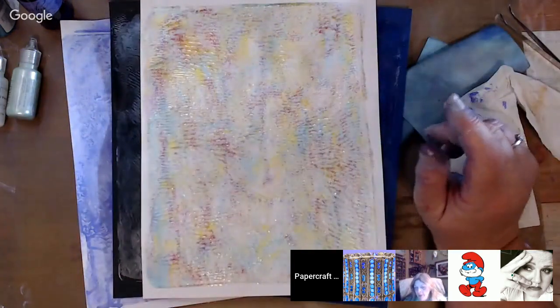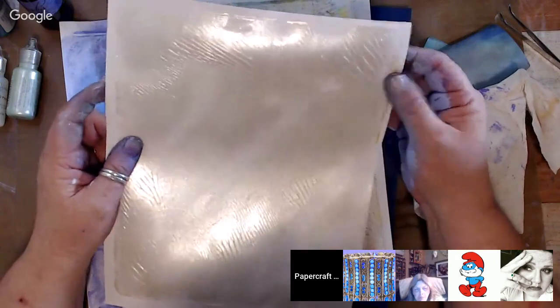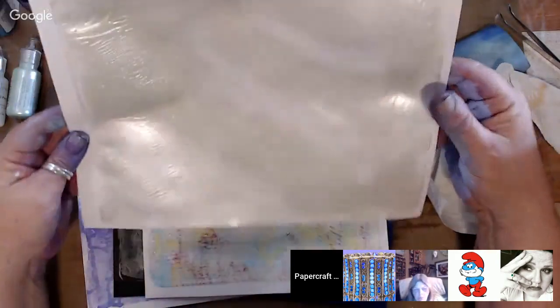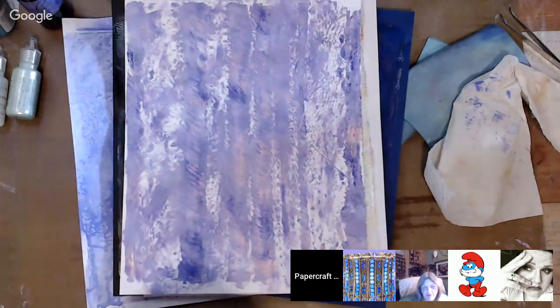Okay, there's that one. Here is another textured one. I don't know, things are just falling from the sky. That would be beautiful for a wedding card. Yeah, it's very pearly. I'm going to set this one aside because it's very wet. And then there's this one, the pink and the purples. Love that one. That's with the lace.